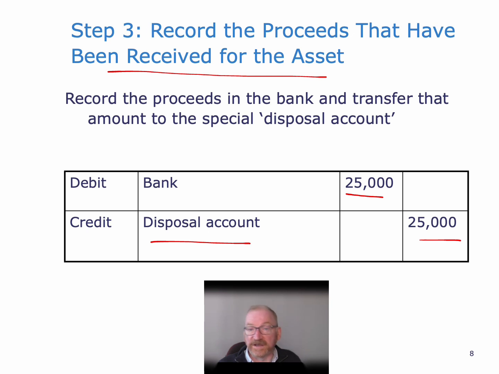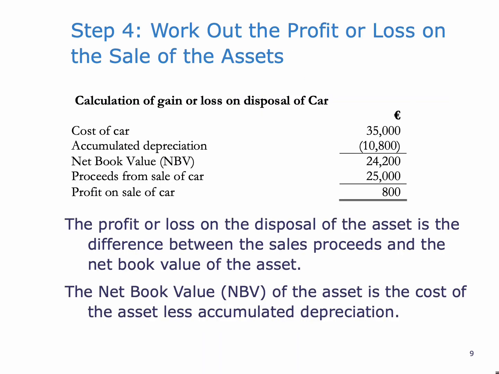We have now gathered together all the entries we need in this special disposal account. Step four: we work out the profit or loss on the sale of the asset. You start off with the cost, less accumulated depreciation, which gives you the net book value of $24,200. Then we compare that to the proceeds from the sale of the car. If the proceeds are greater than the net book value, you have a profit; if the proceeds are less than the net book value, then you have a loss on disposal. So the profit or loss on disposal is the difference between the sales proceeds and the net book value of the asset, which is cost less accumulated depreciation.